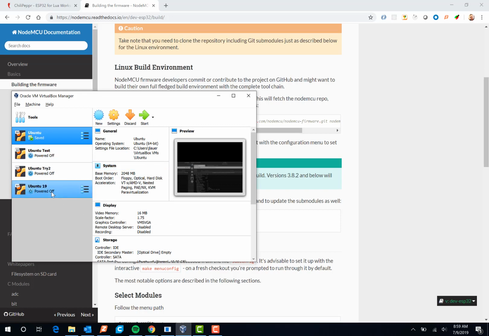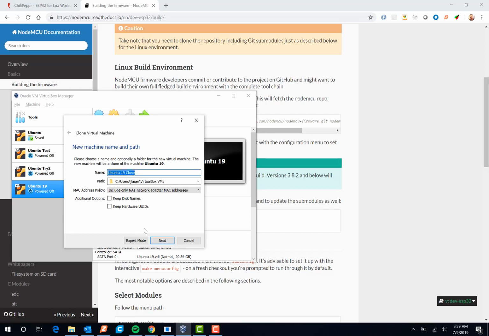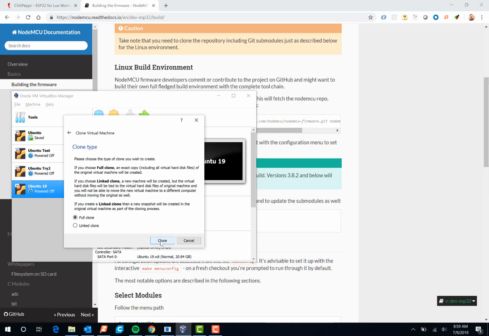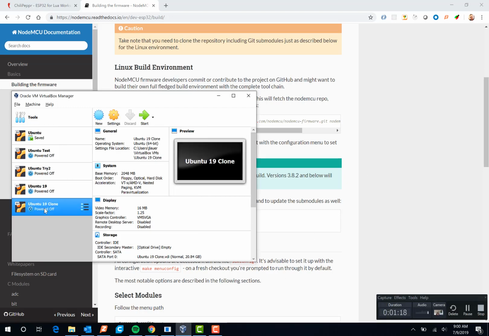Now I'm going to create a new clone of this. Now it is Ubuntu 19, and Ubuntu 19, I just installed this, so it's absolutely fresh and empty and just clear of everything. So it's sort of any scenario you may run into, I'm mimicking that here with this kind of clean environment. Okay, we got our clone created here, and I'm going to fire it up.